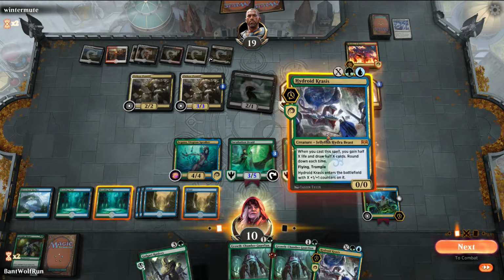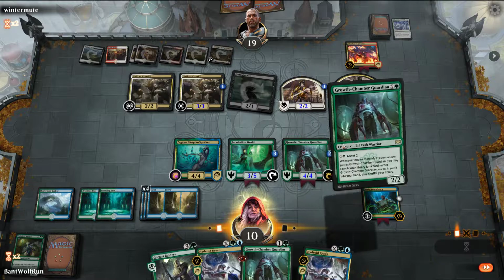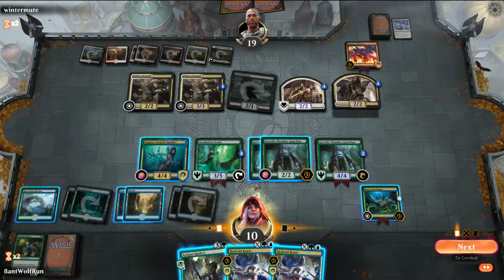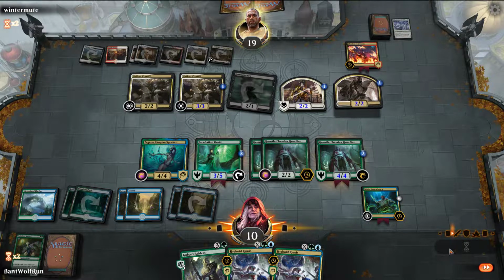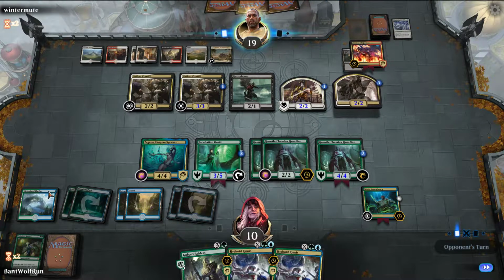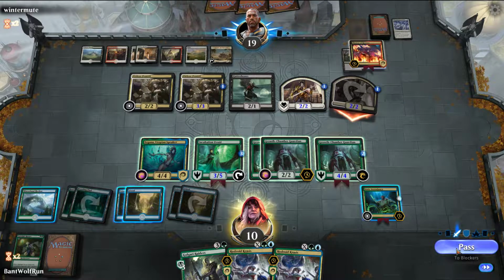Or actually, Krasis is pretty good here, so if we double Growth Chamber, we're at 7. And then we can just adapt one of them this turn. Get some blocks going. We could actually adapt both of them. No attacks for us. And then next turn we could just start chaining together some big Krasis. Next turn we'd have 3, 4, 5, 6, 7, 8. Sure.